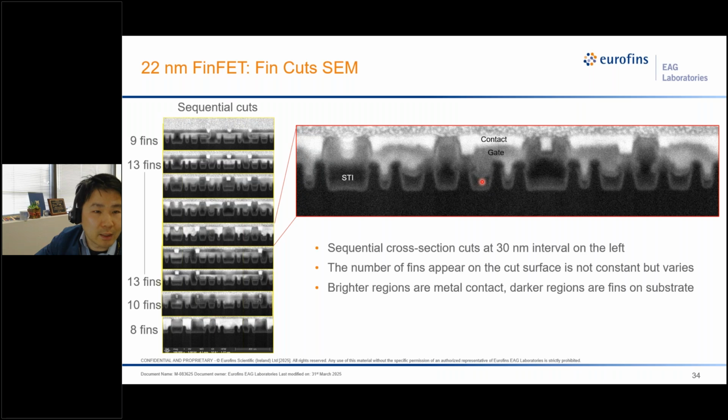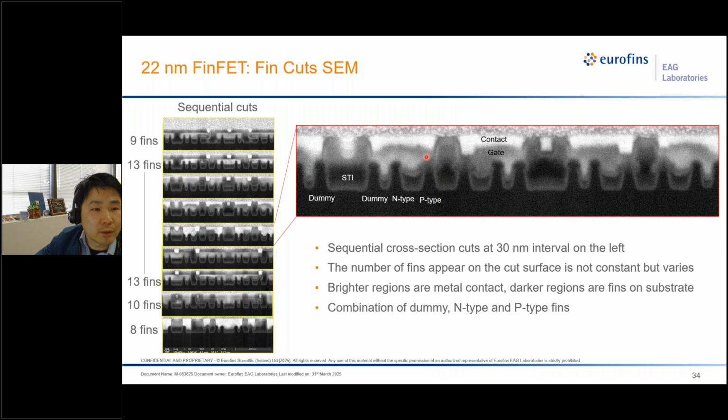made of silicon oxide. We see a number of fins, and we can clearly identify the type of fins. Like the first two are dummy fins, and the third one is the N-type, then followed by P-type, then the other continues in the inverted order. So we can clearly identify what type of fin structure we are looking at, and we would like to target that region for Atom Probe analysis.